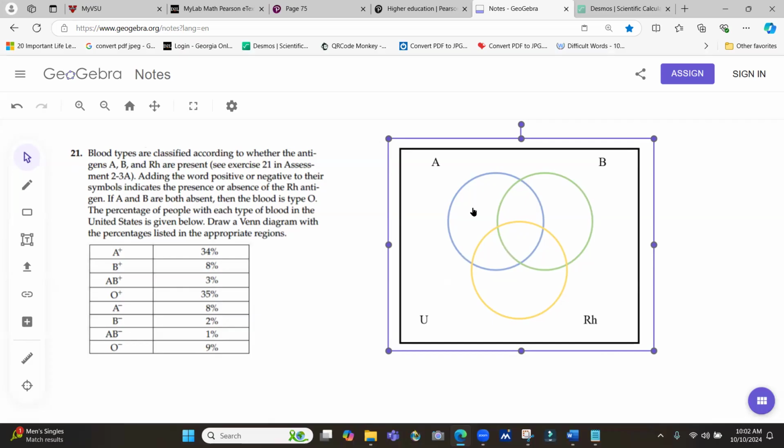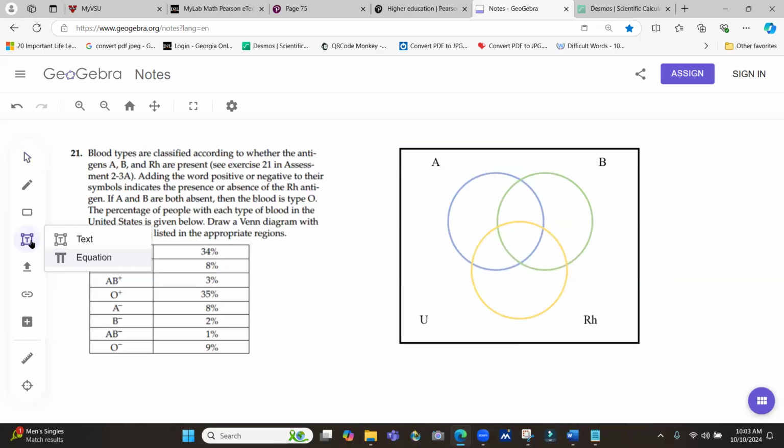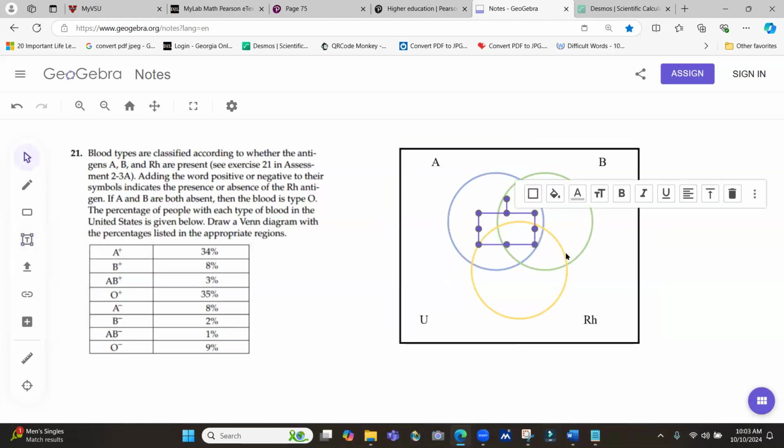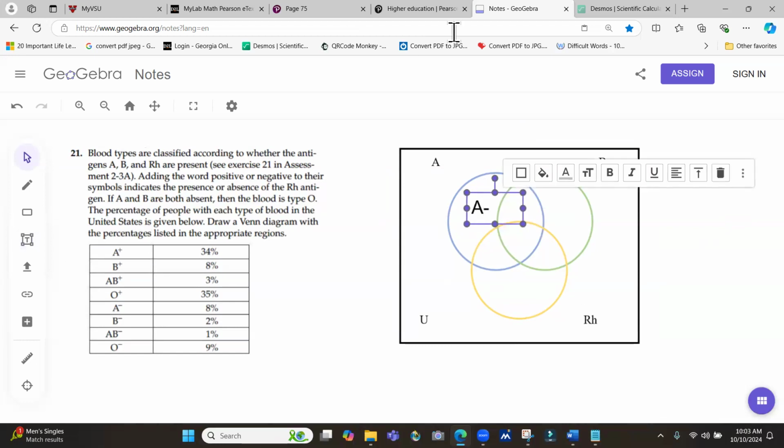So I am going to label each portion. Those are the only facts you have to kind of remember. Your blood can have one of the three things: A, B, Rh. And Rh is written as positive. So the blue circle here is A. They only have A, so don't put B here. Since they don't have Rh, you're going to put a minus.